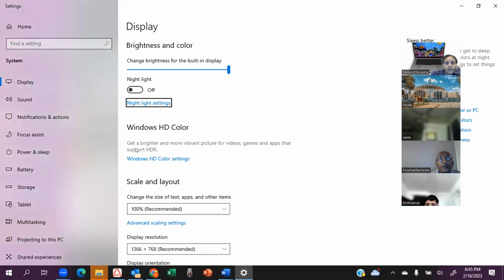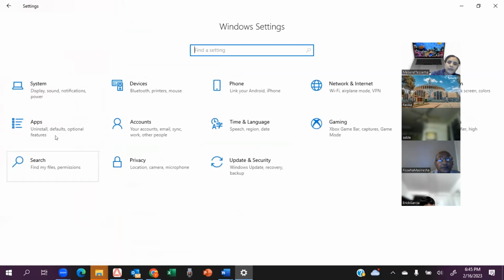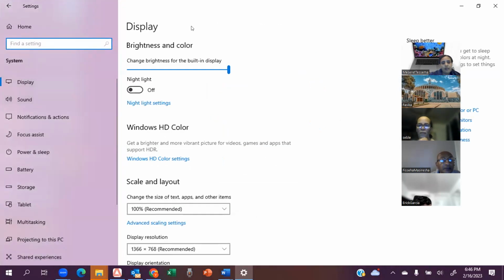That's the settings window. Remember, we clicked home and we saw all the different things that you can do to change things on your computer. But when you right click and you click display settings, you see system says display. It opens with this window.